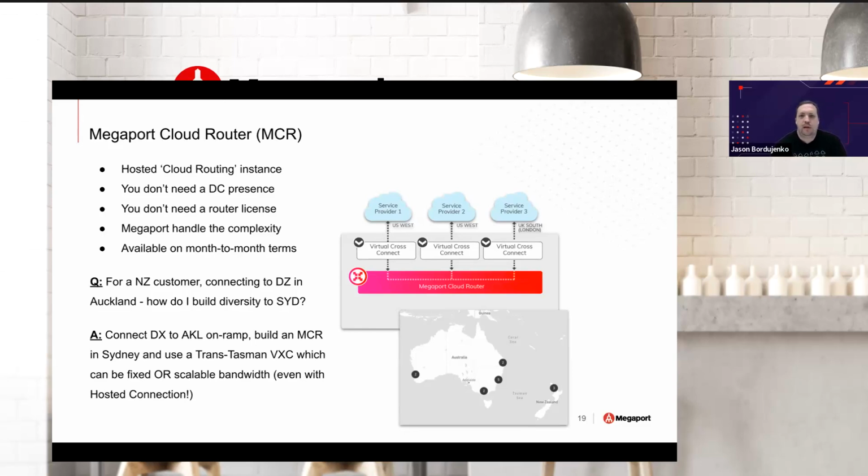But we do have customers that are actually performing more advanced constructs in that they're building an MCR with a total throughput, and there's 4 different speed tiers available on the Megaport side. They're building an MCR within Sydney, and then from New Zealand, or vice versa, as I mentioned, from Perth into the East Coast, those VXCs are actually not the hosted connection itself. They're a private connection between the customer co-located port where they are meeting the Megaport network and the MCR, and those speeds can be flexed up or down as needed within about a minute.